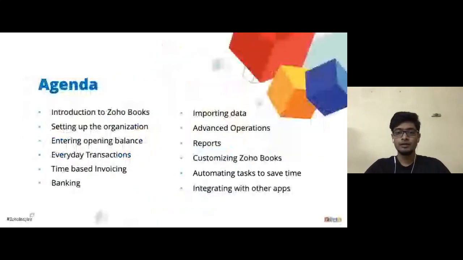Today, we'll have an introduction to Zoho Books. That is, we'll see what Zoho Books is, how it is beneficial for you, and how it will make things easier for you. Then we will see how to set up an organization. We'll start from scratch. We'll set up a new organization, and then we'll see the basic things that you need to set up and add in Zoho Books to make sure that you can perform your everyday transactions with ease. Then we will have a look at the different everyday transactions that you can perform in Zoho Books. And then we'll have a look at time-based invoicing, which is going to be projects. And then we'll have a look at the banking module.